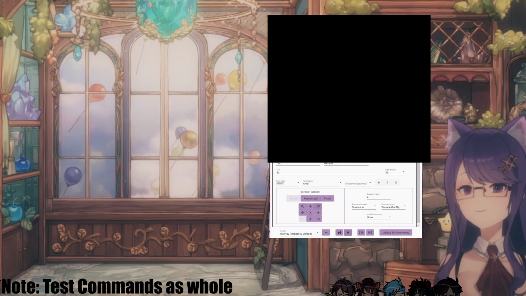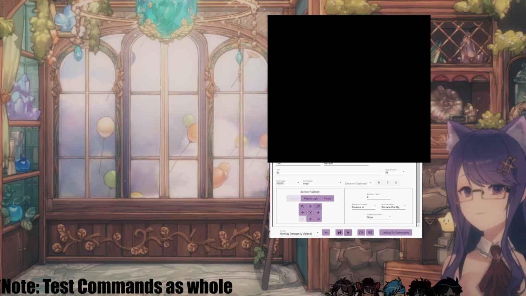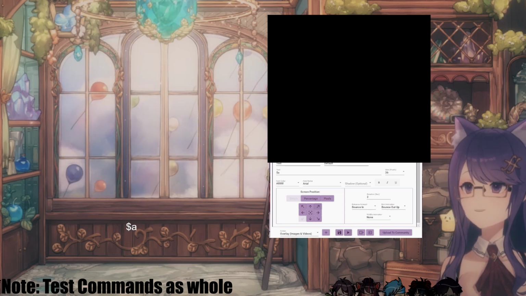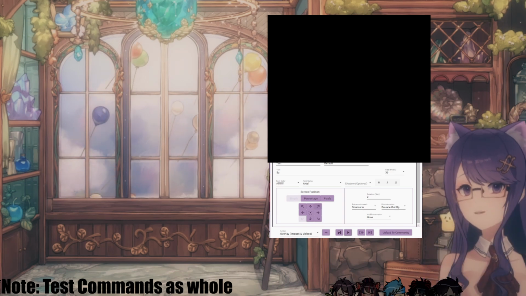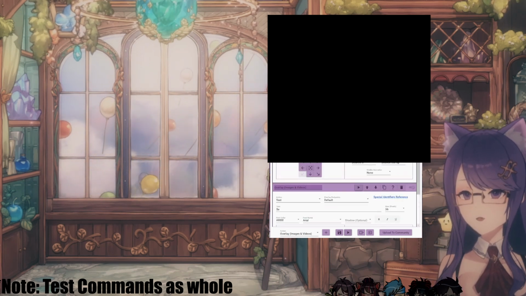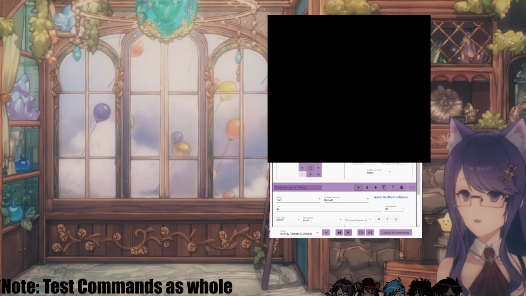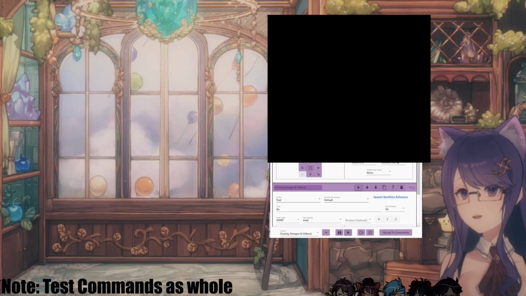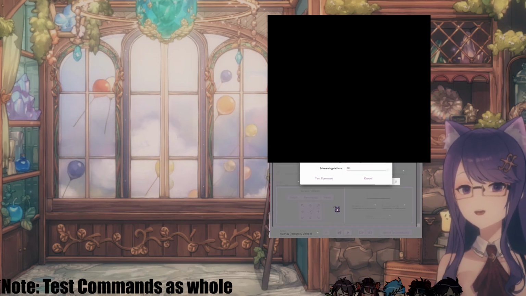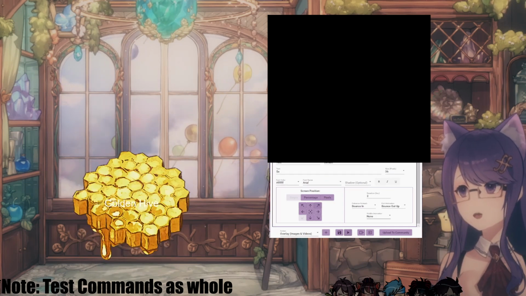whole, say for example, I want to test to make sure the text is popping up as so. I press this. For some reason, it's only popping up as the special indicator, but not as the text in the file. That is because these two overlay actions are tied to the file read and write action. Because it's not reading it, that's why it is not popping up. So if you want to run your commands, make sure to run the command entirely, or else you're going to run into issues. As so.